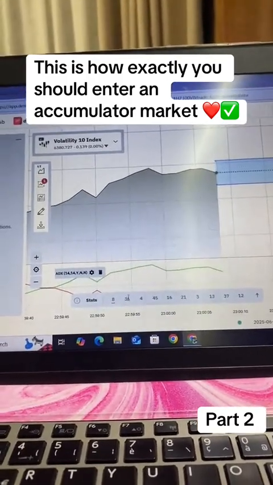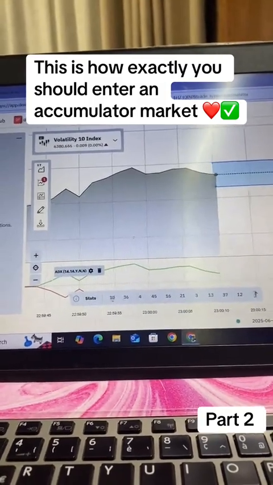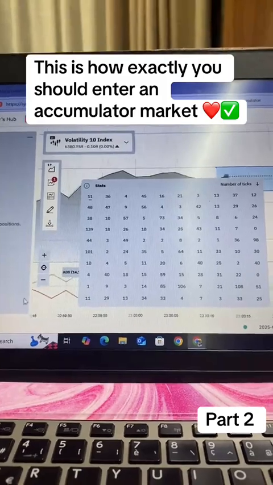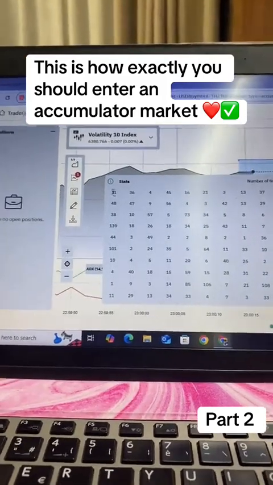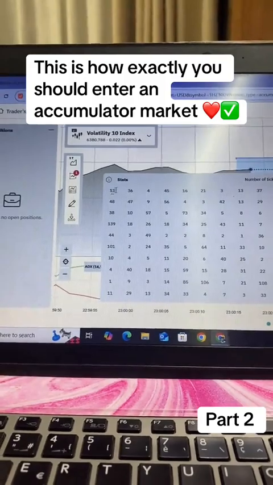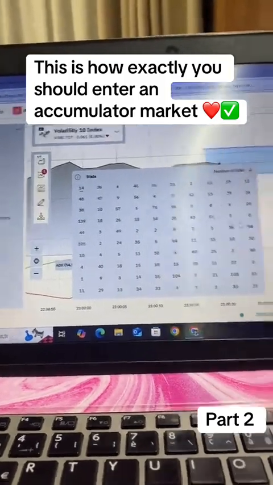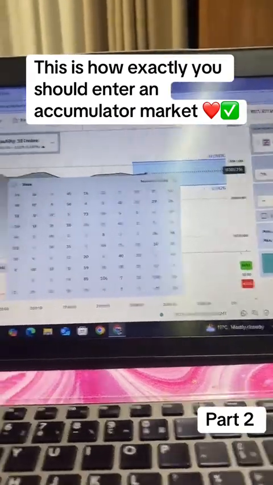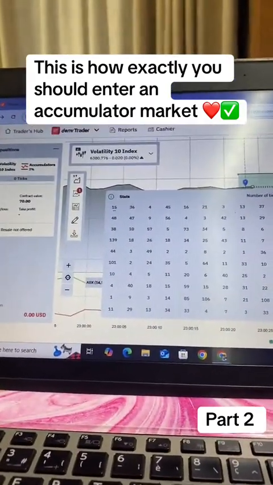There is this code or ticks history that is down here. Anytime you find a market that lacks momentum and the history of ticks here is below 20, which is being formed right now, you can still enter that market. That is a second entry that I want us to be using.